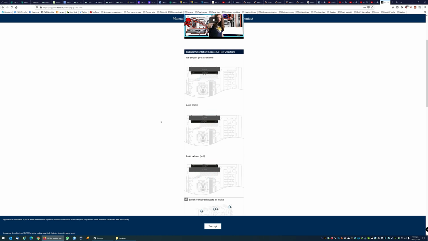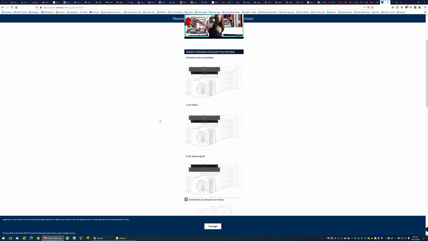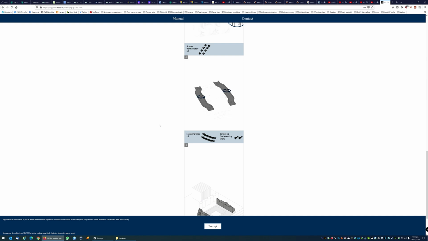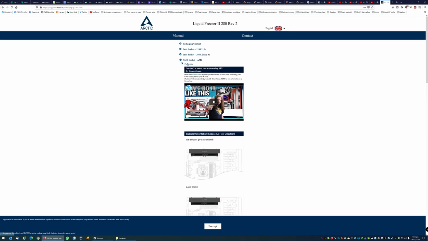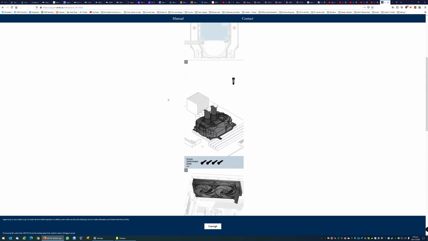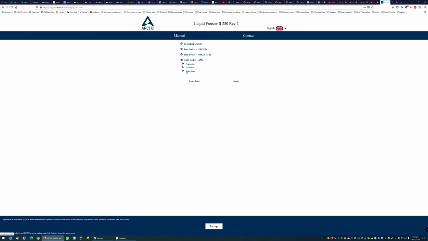They show you the different possible positions of the cooler, your fan orientation, the things that you need. You know, there are detailed GIFs that show you exactly which parts to use, you know, where to install them. This is just so incredibly detailed that if you follow these instructions, you would really have to know pretty much nothing in order to screw this up. I just find this really cool. And obviously another reason why there is not a paper manual inside the box, because doing it this way, they can just make it so much more detailed. And I just think this is insanely cool.